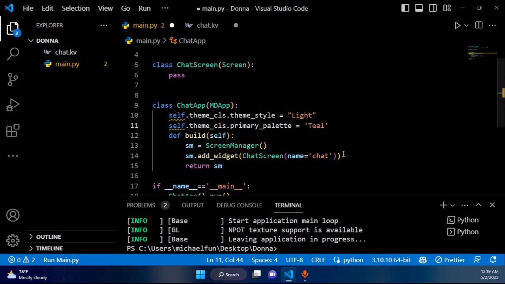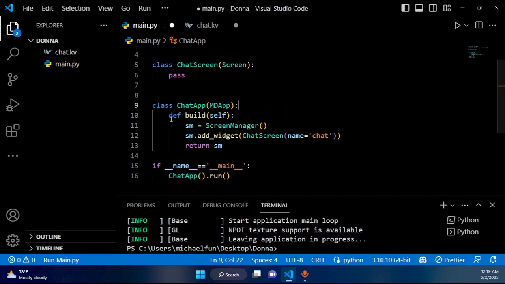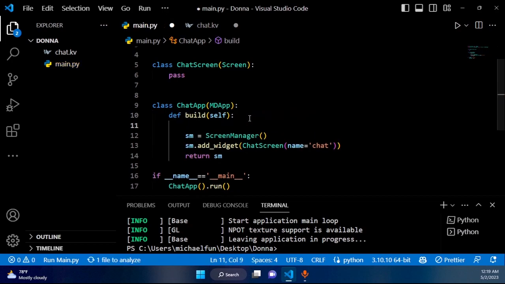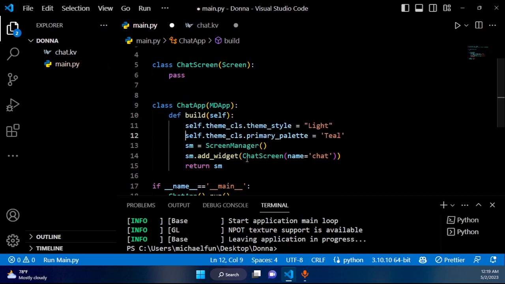So this one will be responsible for some of our application. It will also be the default color for a widget. If you don't give a widget a color, it will be inheriting directly from this class. As you can see here, I'm using teal. This teal is like a green color, but it looks good, so I like this one. You can also use blue, or any color you like in here. This will be the color for a widget, and our theme will be light, but you can change this theme to dark if you want to use a dark theme.